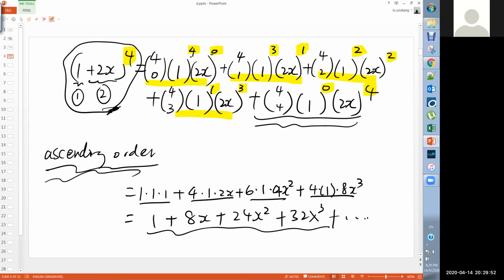But since the question is not asking for that, I'm not giving that. So we represent it as dot, dot, dot. Without the dot, dot, dot, you are wrong. In O level also like that. Without the dot, dot, dot, you are actually saying this whole thing is equal to these 4 terms. No, not true. This whole thing is actually equal to these 4 terms plus one more term. But since the question is not asking for that, I will not give that. If there are 2 more terms, we also represent it as dot, dot, dot.